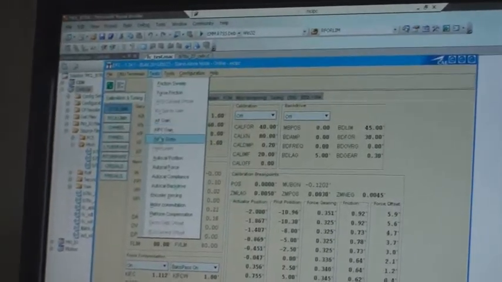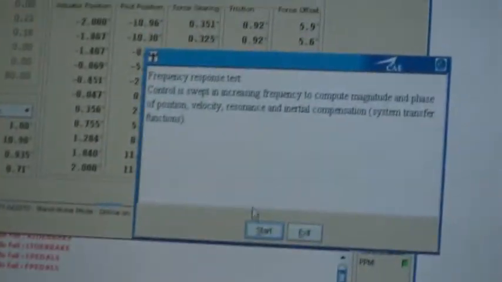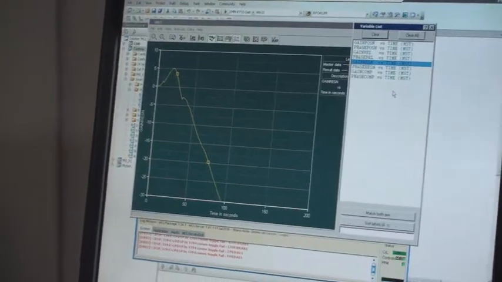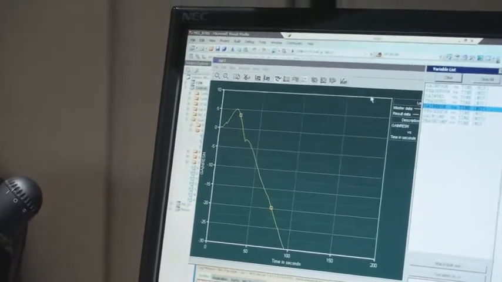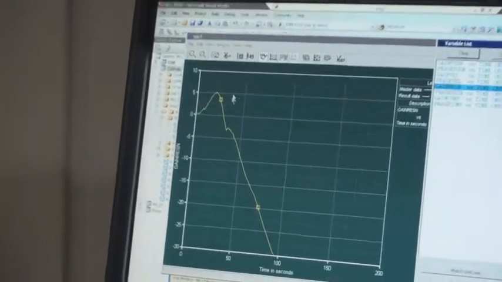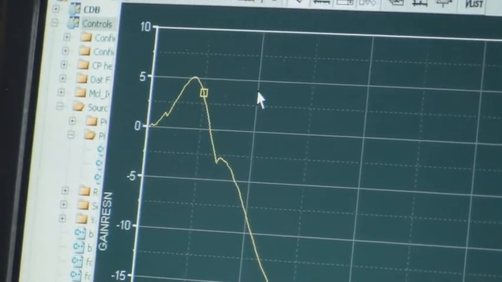Run the Bode test, which will sweep the control over a large frequency range. Select the resonance gain plot from the result to show how well K4 has suppressed the mechanical resonance. Peaks between 3 to 6 decibels are sufficient, as it is impossible to do any better in most cases. Without compensation, the resonance is often 20 decibels.